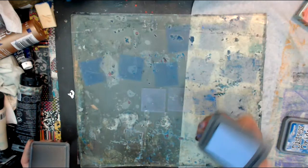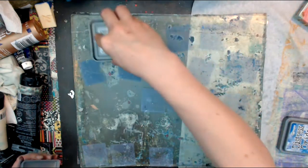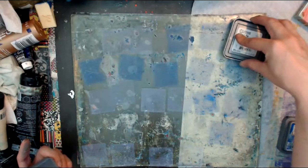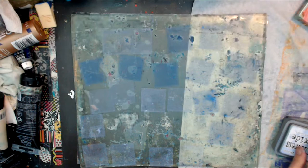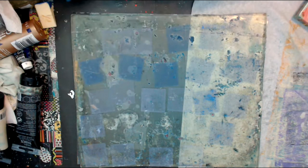Especially if I don't want to get paint on it. There's some paint already. I don't want to pull up any crusty bits and get it on my pad. Now, my friends, I have zero ideas what I'm doing, so enjoy the ride. I'm going to spray some peacock feathers on it while I'm at it. Then I'm going to throw down my stencils from Stencil Girl Products.